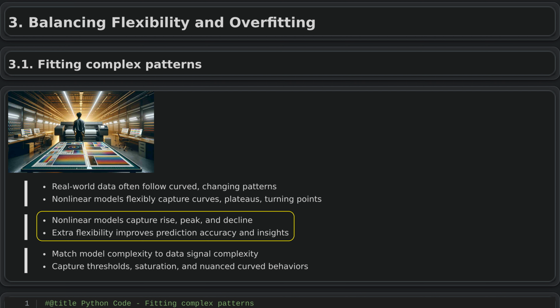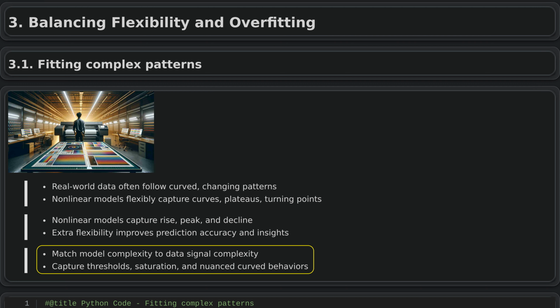When fitting complex patterns in data, it is important to match the model's complexity to the complexity of the underlying signal. Flexible nonlinear models can reveal key behaviors, such as when extra medication no longer reduces risk or when more advertising stops increasing sales.